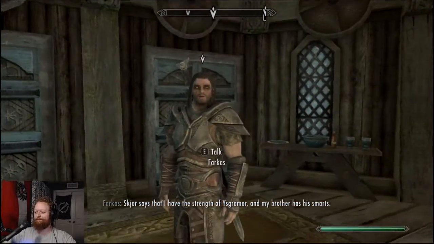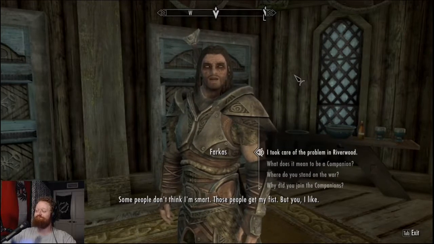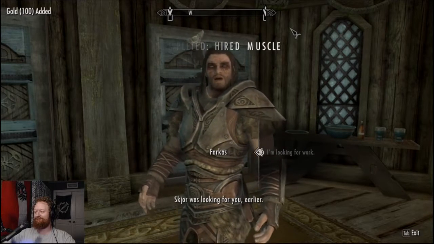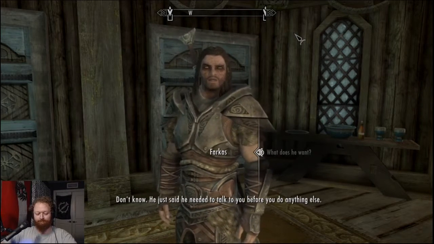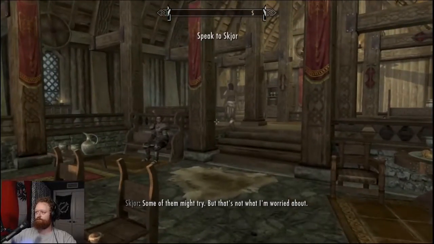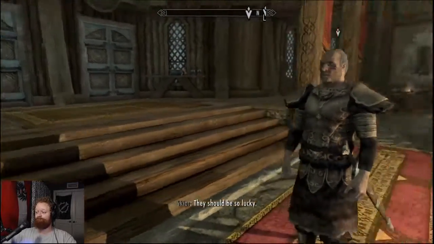Skyrim says that I have the strength of Ysgrimor, and my brother has his smarts. He calling you stupid? Some people don't think I'm smart. Those people get my fist. But you, I like. Okay. Kind of fun to push people around sometimes, isn't it? Good work, brother. Skior was looking for you earlier. Don't know. He just said he needed to talk to you before you do anything else. I don't like making him angry, but there is some work for you if you want it. Worried one of them is going to take your place? Some of them might try, but that's not what I'm worried about. What then? That they might get themselves killed. By you? They should be so lucky.